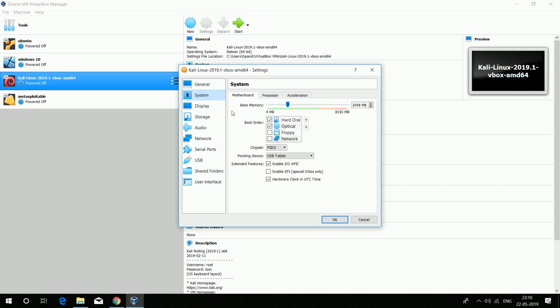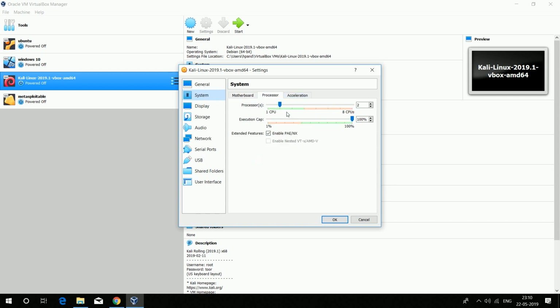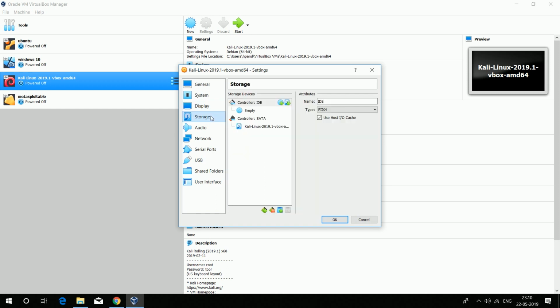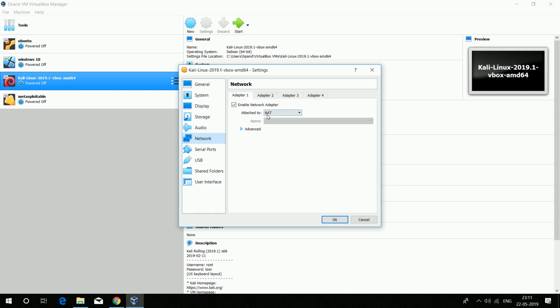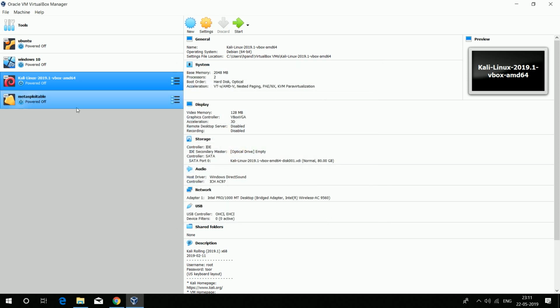For network settings, we want both of our machines to be connected to the physical adapter of the device, whether it is a Wi-Fi adapter or an Ethernet adapter. The default is NAT, which means when we are connected to the internet, the IP addresses of both the machines will be the same as the IP address of the host machine, which is not what we want. We want them to be different. So we will choose bridged adapter and choose the adapter our device is using. The same settings go for Metasploitable too.